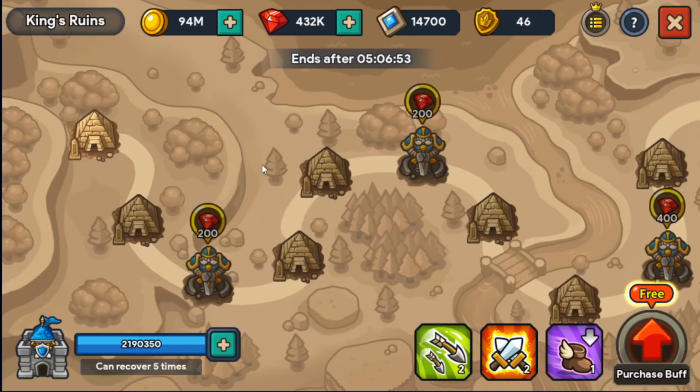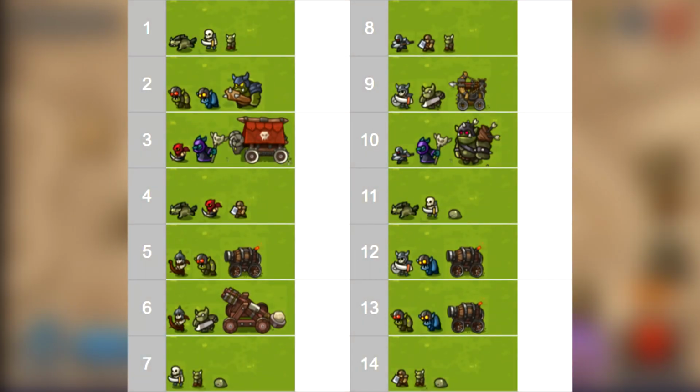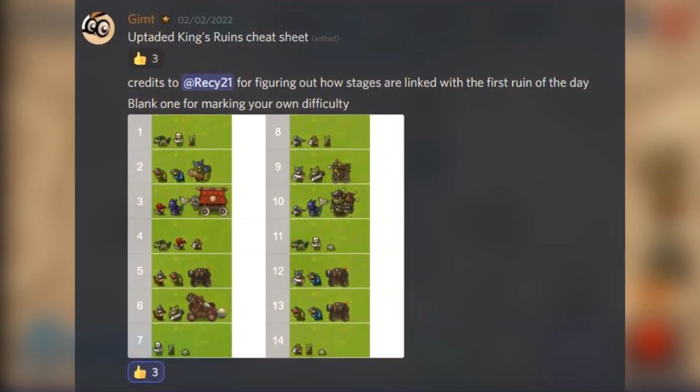Your King's Ruins pattern depends highly on what stage you're in right now. So I will show you an image of what we have found out to be the pattern. I have tested this out. If you haven't seen my last King's Ruins test videos, you can go ahead and check those out. And I can confirm that the pattern stays the same as long as you follow certain things when it comes to progressing your stages. So big thanks to Gimp and Reki21 over on the unofficial Discord for figuring out a pattern, as well as the mobs, and for providing this visual for us to see.